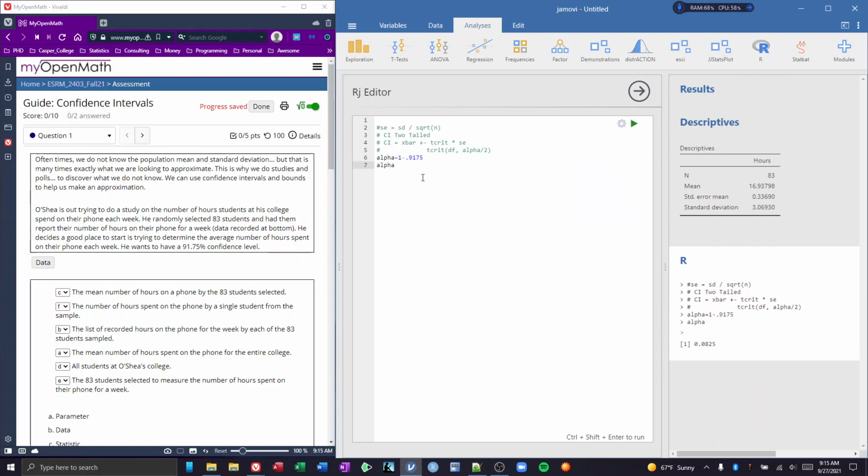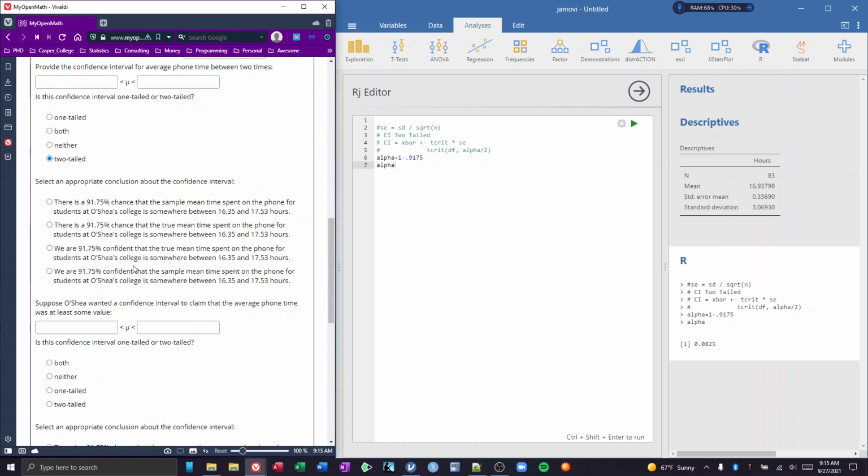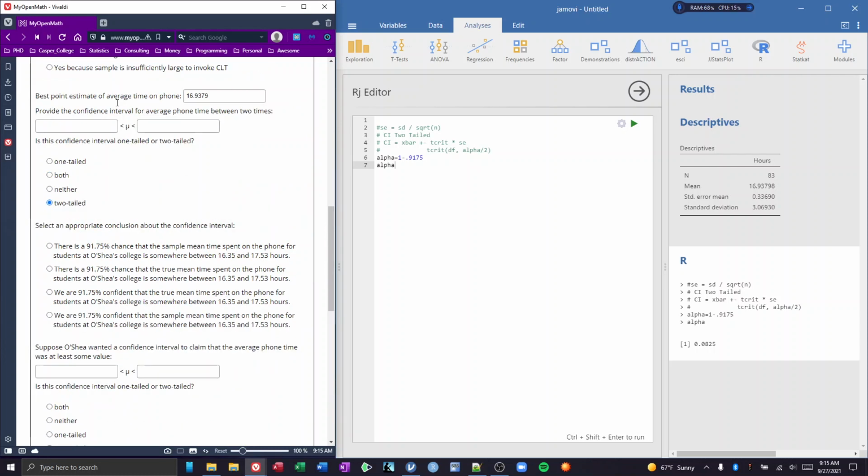Okay, so now that we've done that, let's actually go and calculate out our confidence interval. So we want this plus or minus value. Here's what we can do. Let's go first and look at distraction.